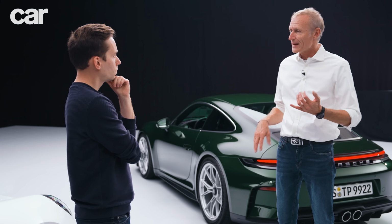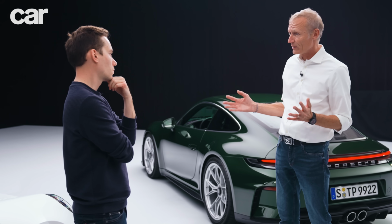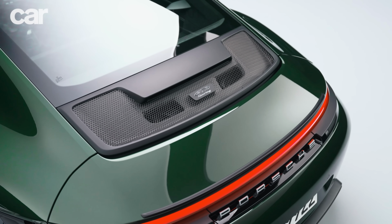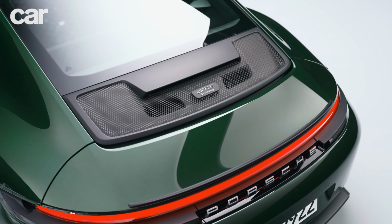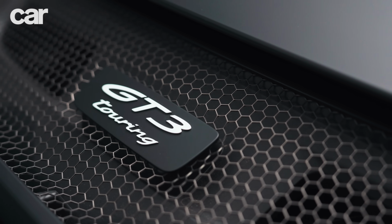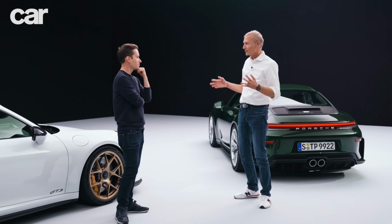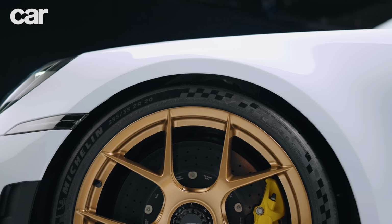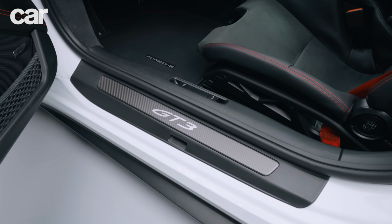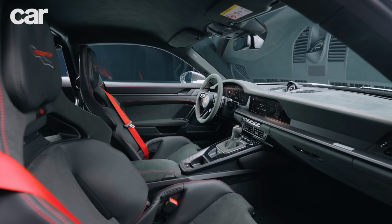Suspension has a new damper setup, which is a little bit derived from the ST, which was very popular because it was very good, or it is very good, even on a bumpy B road. And so the new GT3 and the Touring inherited some of those components and some of that philosophy, which makes the car usable on a broader bandwidth. It got better on the road, and it didn't suffer on the track. So this was a very important step. We offer the Weissach package for the ones that are really into track driving, track days, and it makes the car lighter, offers magnesium wheels, carbon fiber suspension components, and even the racy Race-Tex interior, carbon fiber roof, carbon fiber roll cage, all those things that our racetrack aficionados like the most.